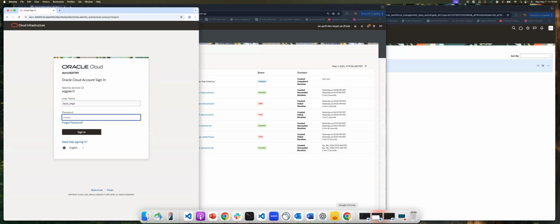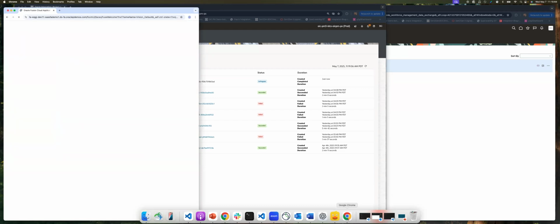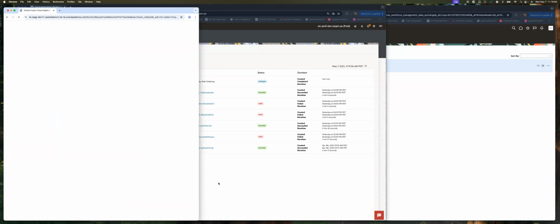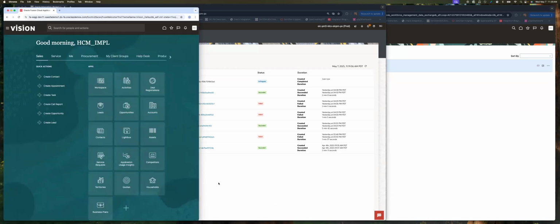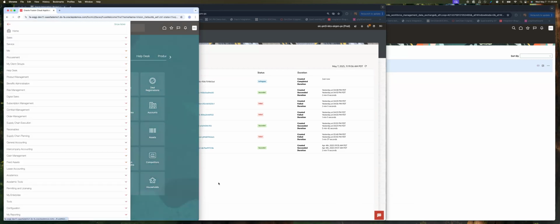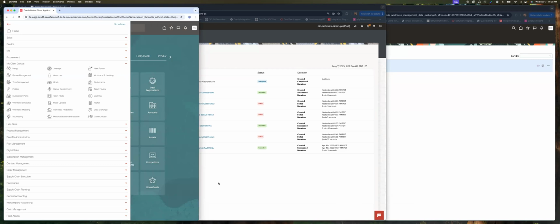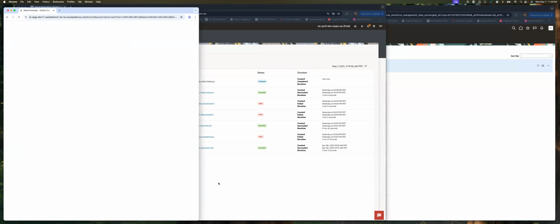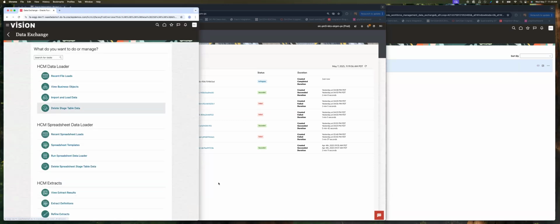Okay, signing into the ERP application. Yep. It's going to go into extract definition now.